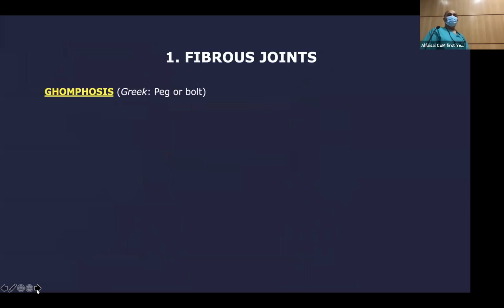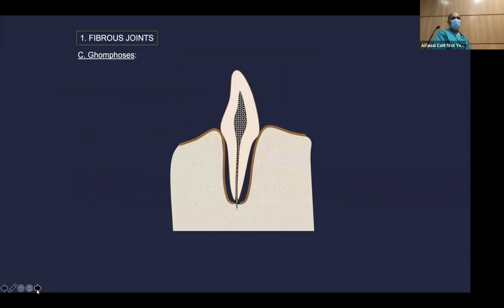So, the second variant of fibrous joint, after syndesmosis, is gomphosis. What is this gomphosis? Your tooth is plugged into a socket, in a bony facet. So now, let's see it. This is one of our teeth, and it is in a bony socket. Let's see different parts of the tooth. This is my gingiva, gums.